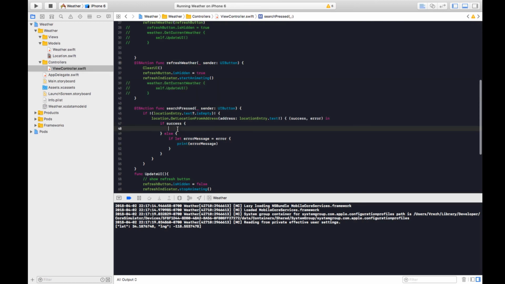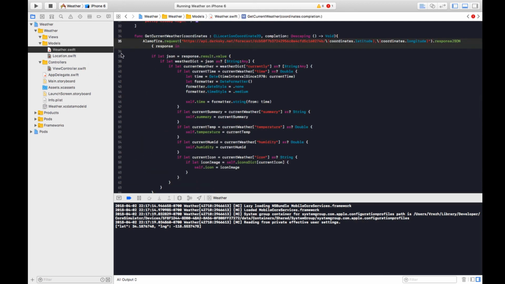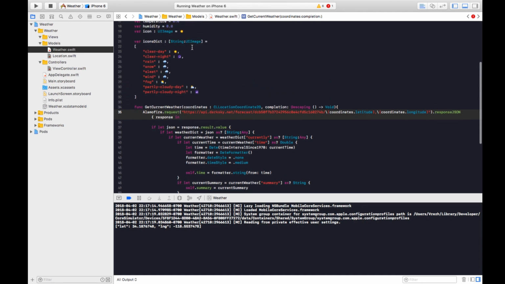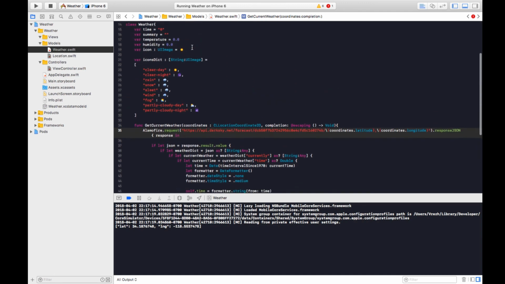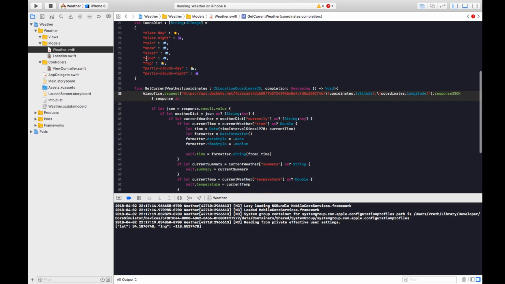When this returns, if it's successful, then there's going to be some coordinates here, and then we can use, I guess we're going to have to do self probably, dot weather, dot get, should be weather with address. Oh, get current weather with coordinates.